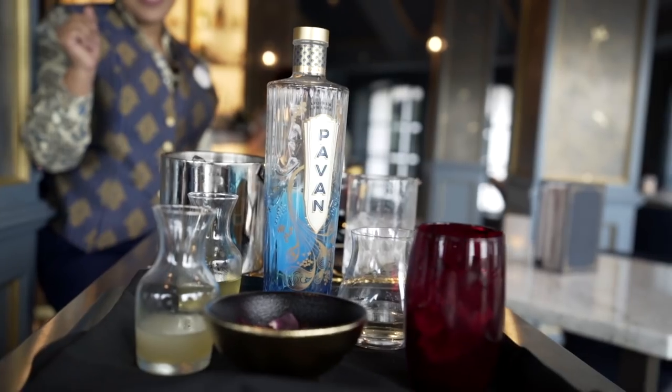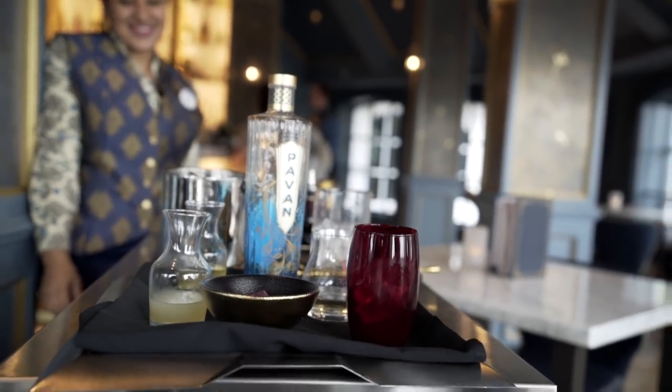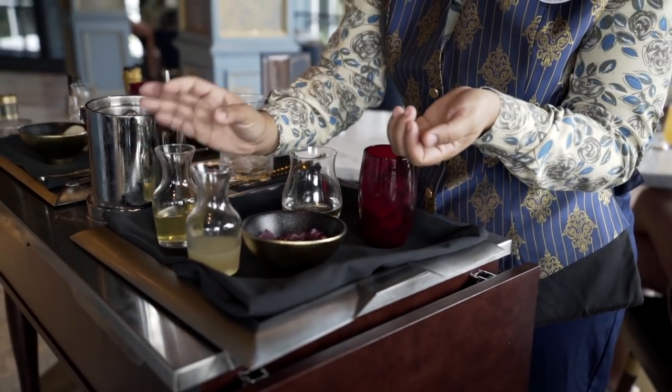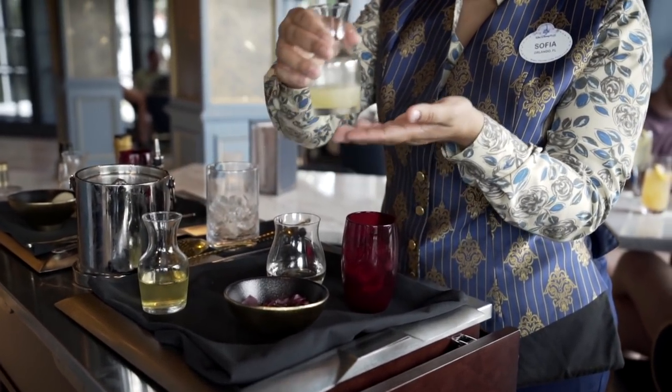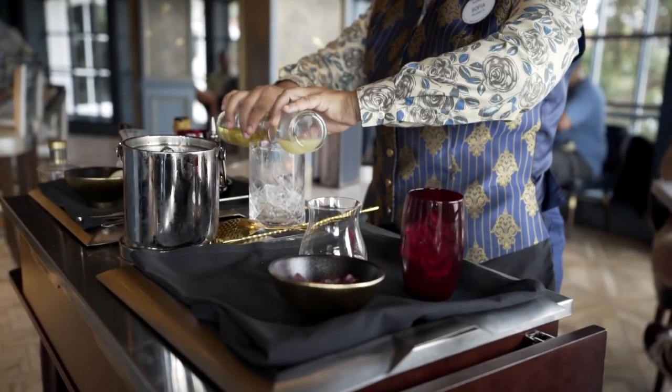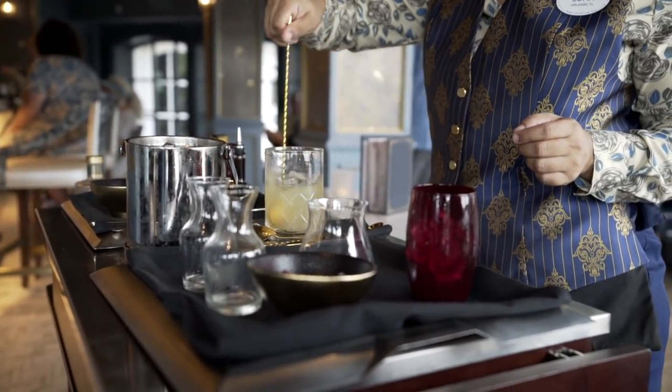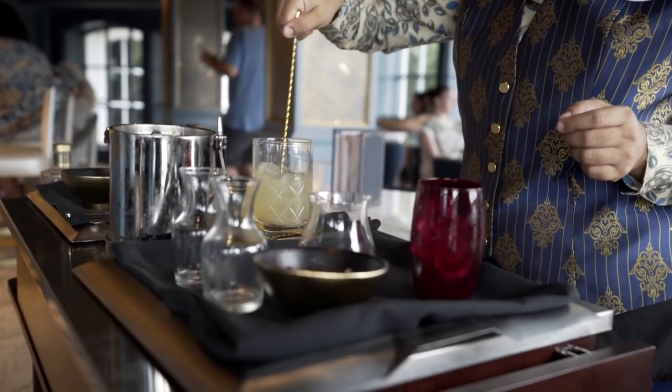They have lots of cocktails that are featured only at this lounge, and a lot of food items, so we are excited to try all kinds of things. So Josh and I are getting some cocktails, and if you don't know, which I didn't know, they actually do a few tableside cocktails here. So I got Love, which is Grey Goose vodka, Pavane liqueur, which is from France, pear, lemon, Twinings of London chamomile tea, agave, and rose petal garnish. They come out and make it right here at the table side, and it's in this nice red Love glass, with some rose petals sprinkled on top for a garnish.